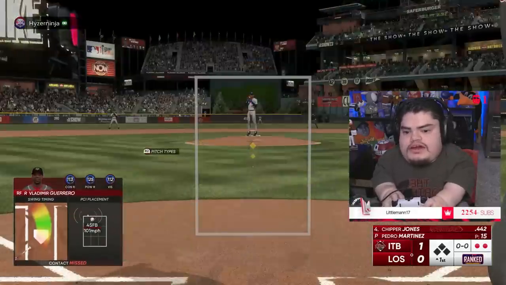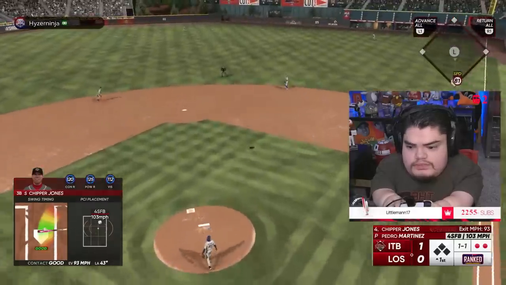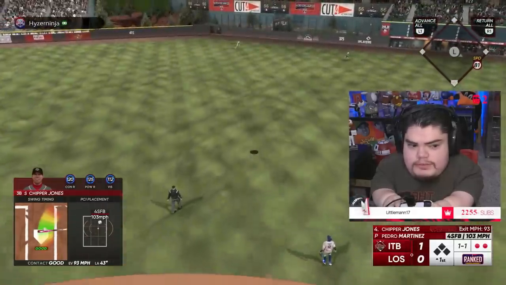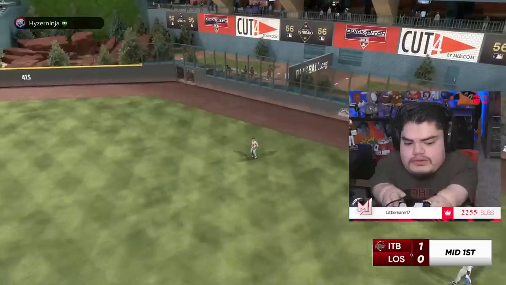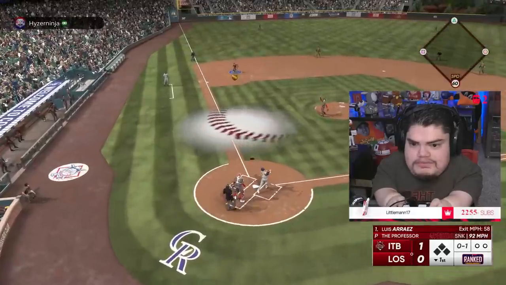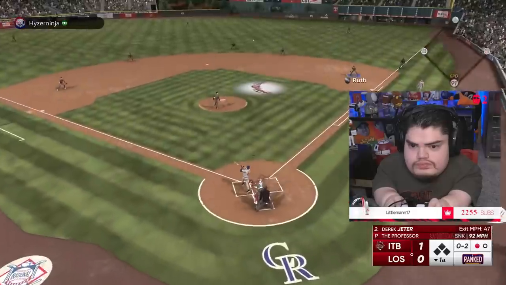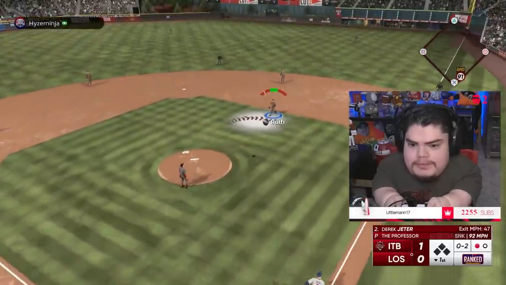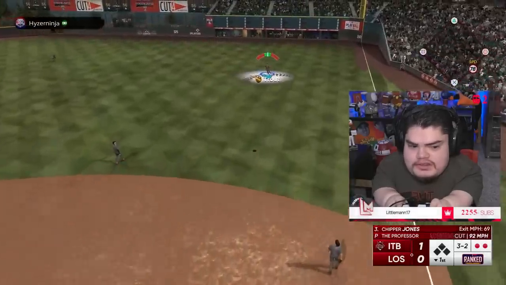That looked like, I don't know why it looks like a cutter to me right now. So I think our problem is we're not moving our PCI. We gotta move our PCI a little bit better. Popped him up. Thank you. One down. Popped him up. Back to back pop ups. Popped him up. 3 pop ups. Love it.